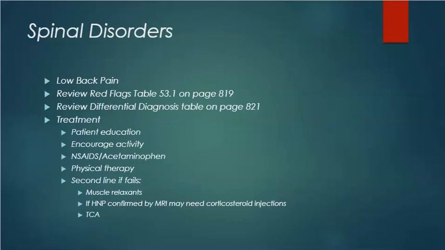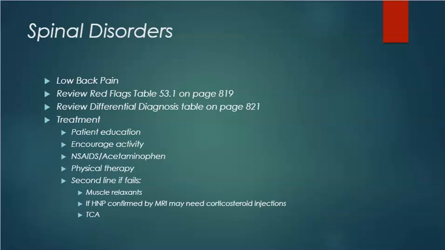Low back pain is one of the leading causes of disability in the United States and one of the most common reasons for acute pain office visits. There are many different pathologies that can produce low back pain. Please make sure you review the tables on pages 819 and 821 in your textbooks for the red flags and the differential diagnoses. Most back pain with mild or no radiculopathy can be successfully treated with patient education, continued activity, non-opioid analgesics such as NSAIDs, and physical therapy.